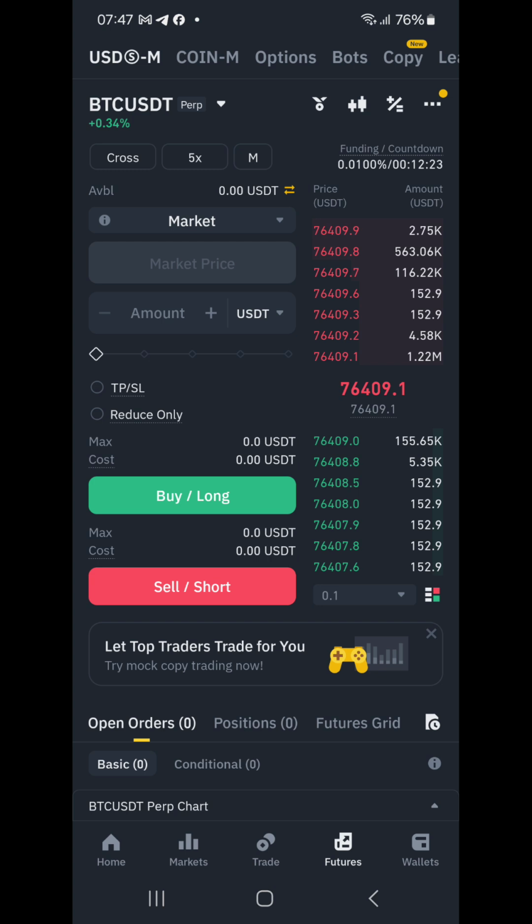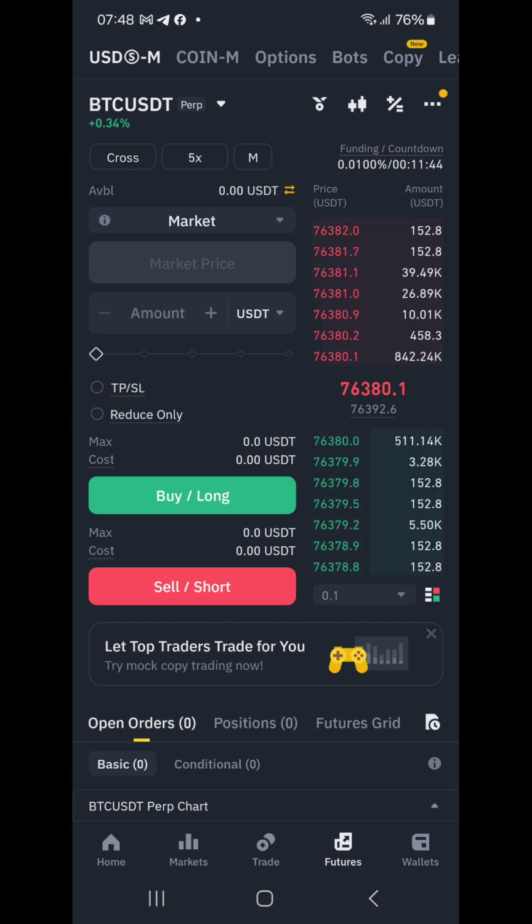Now, one of the reasons why futures may be simple, yet very confusing when it comes to trading is because of the lack of knowledge about the settings. Many a time, upon trying to enter a trade, the system gives you some error. Why? Because whatever we are trying to achieve, the settings that we have do not meet it. So you have to have the right settings in order to achieve a particular thing.